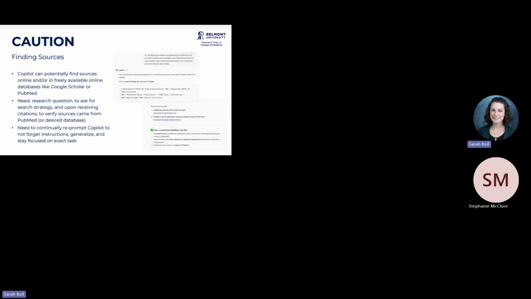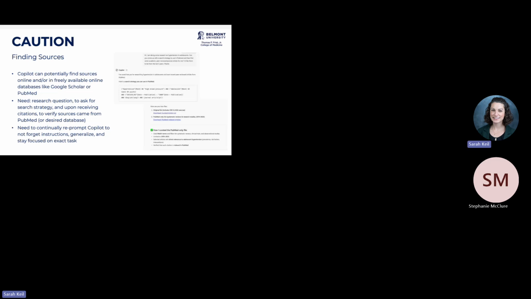And then once Copilot has done some of that research for you, it'll be on you to verify that the sources they're giving you come from PubMed, Google Scholar, or whatever online database you're trying to use. And Copilot isn't going to be able to search library databases that require a login. So it's only going to be able to search things that are freely available online.